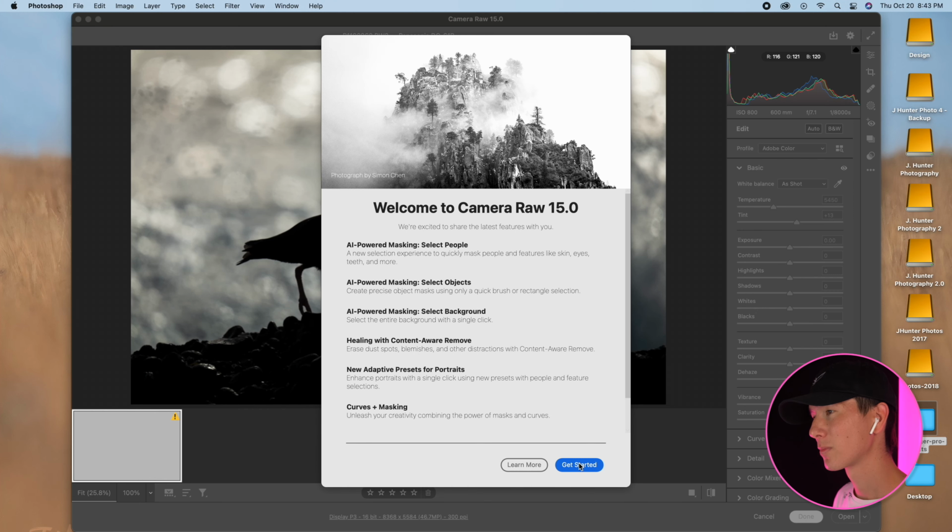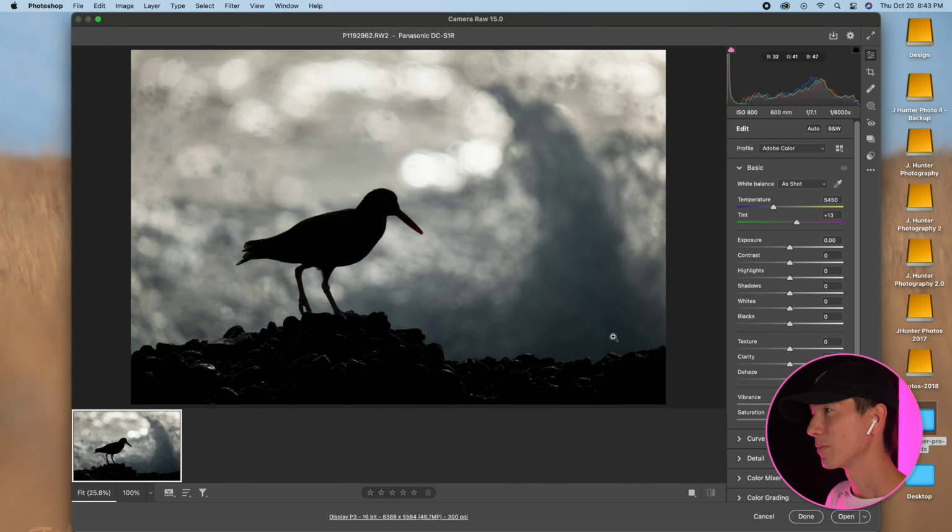And I'm going to go ahead and get started in Camera Raw. So normally I start off in Adobe Lightroom Classic, and then I'll open things up in Photoshop and do any fine-tuning and that sort of thing. So I'm actually just going to kind of get started in Lightroom, or in Camera Raw here, because it's basically Lightroom inside Photoshop. So yeah, sounds fun. Let's go ahead and dive right in.